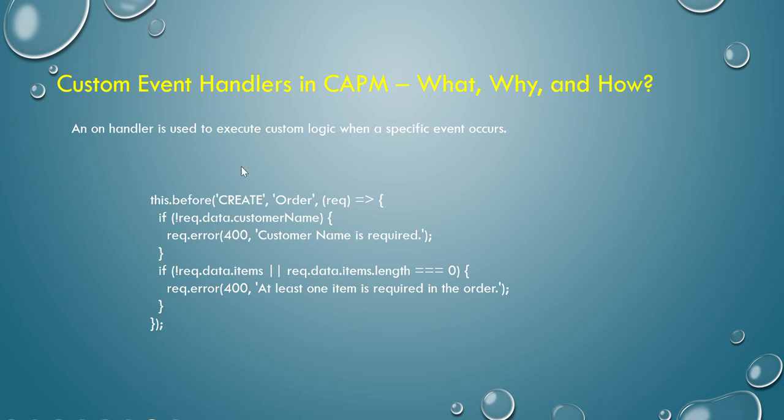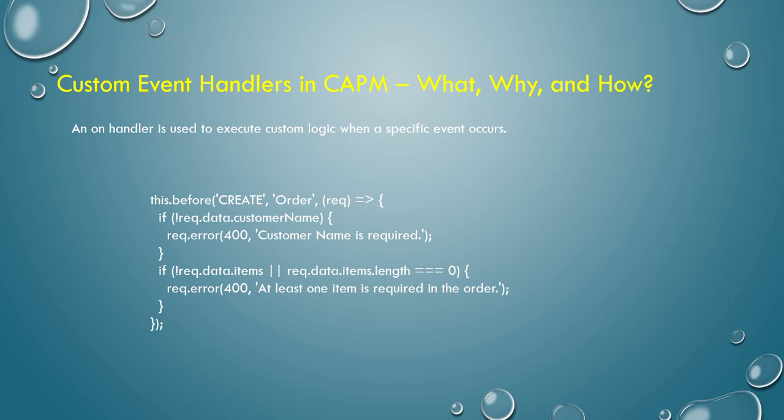In the same way, if you use the after handler on the order, in that scenario it will also validate. So instead of before, if I use the after handler methods, in which cases would you want to use it? Mostly to modify the response before sending it to the client. For example, say we have some form data, but you want to send this data as an object. To modify that, we can use the after event handling. And also if you want to add some calculated fields or some additional information, in all those scenarios we will use this.